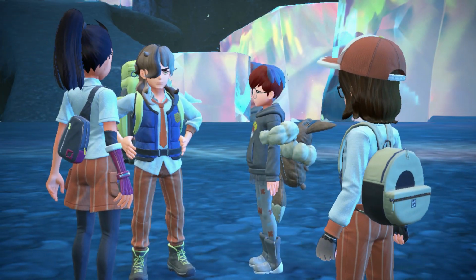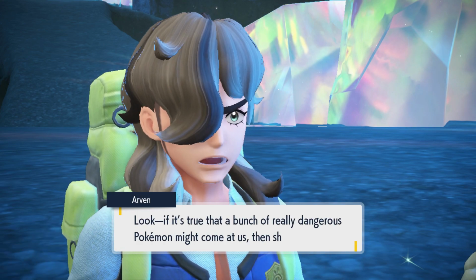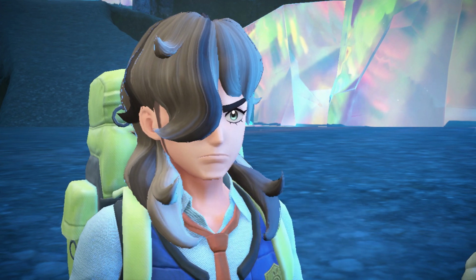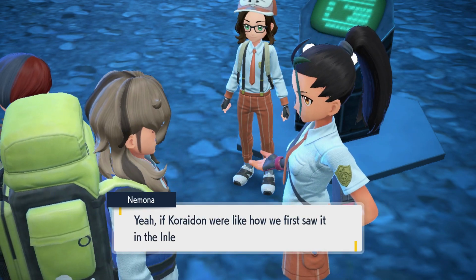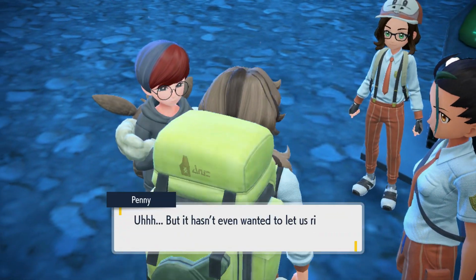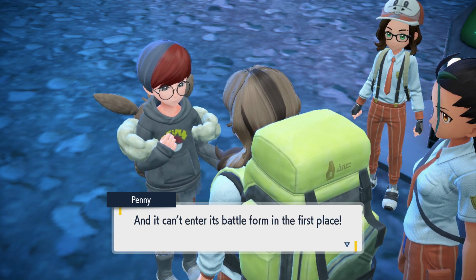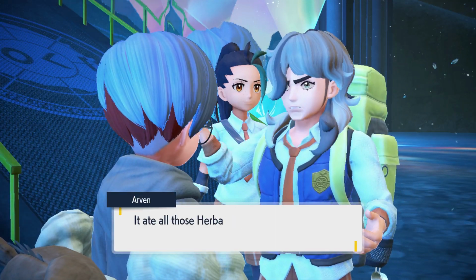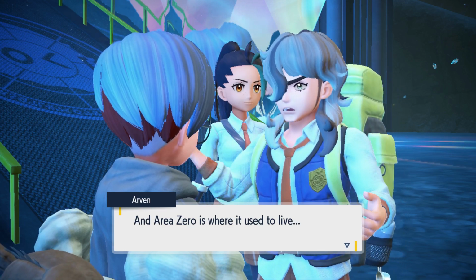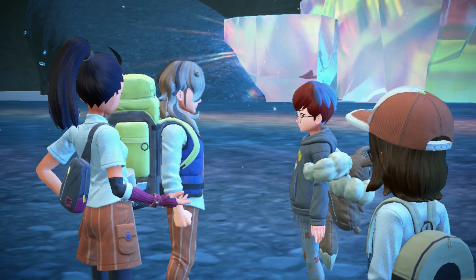Hold it! Huh? Why? We're finally on the cusp of getting into the lab! Look, if it's true that a bunch of really dangerous Pokemon might come at us, then shouldn't we have Koraidon help? Yeah, if Koraidon were like how we first saw it in the Inlet Grotto, that'd be a huge help. I want to see it battle! But hasn't it wanted to let us ride it ever since we came down to Area Zero? And it can't enter its battle form in the first place. But it's really strong. I know it is! It ate all those Herba Mystica we found, too. When it really matters, I'm sure it'll fight. And Area Zero is where it used to live. If you bring it out of its Pokeball, maybe you'll be able to find its family too, right? That's pretty sensible by your standards, Nemona.